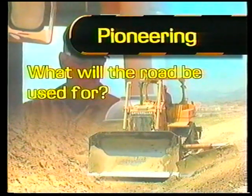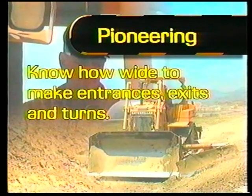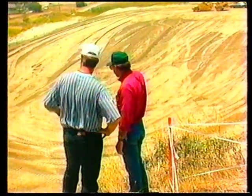If you're pioneering a road, as in most cases, what will the road be used for, a haul road or vehicle access? You must know how steep the road can be and still allow vehicles or equipment to climb in and or out. Also, know how wide to make entrances, exits, and turns for the equipment that's to be used there. Park the machine in a safe place and walk the area you intend to start.